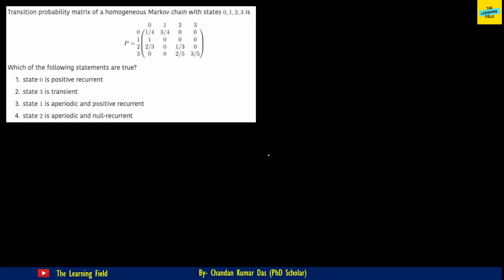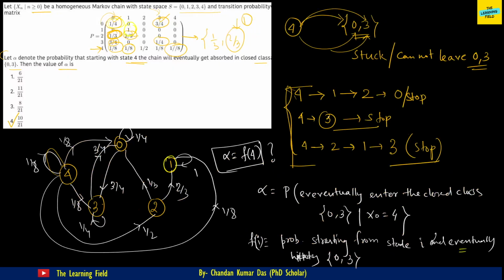Okay. Next question. Given that the TPM is given for a homogeneous Markov chain 0, 1, 2, 3 is this. What is the following step? Now, I will add one more thing in this question. How do you solve this problem from the directed graph? See, 0 first starts with 0. So 0 to 0 we get 1 by 4. Then the contribution is 0 to 3. So this is the contribution. So 1 by 4 into 1, plus 1 by 3 into 1. So this is the total contribution, which gives you 1.